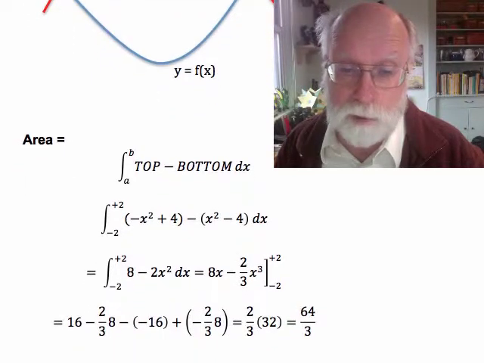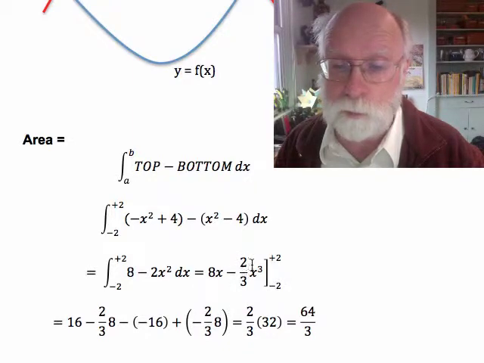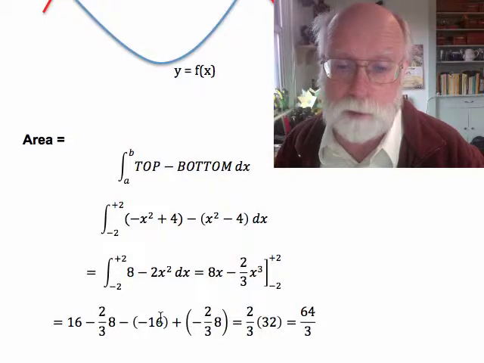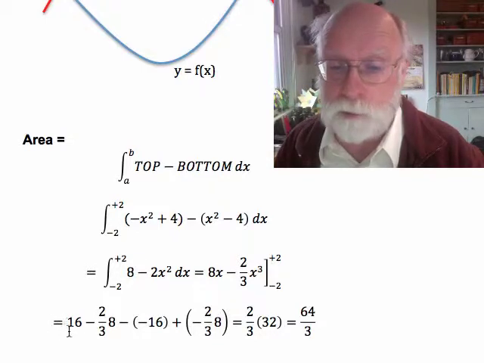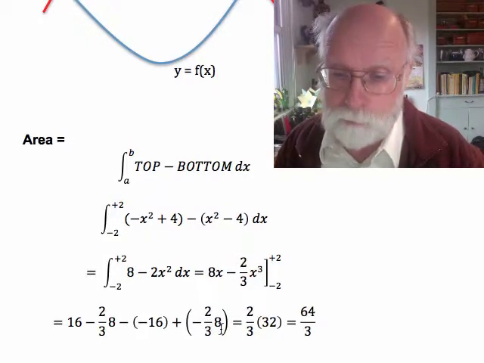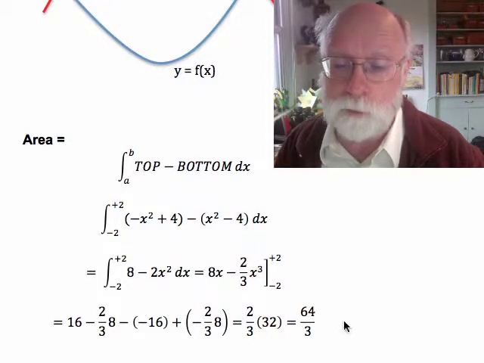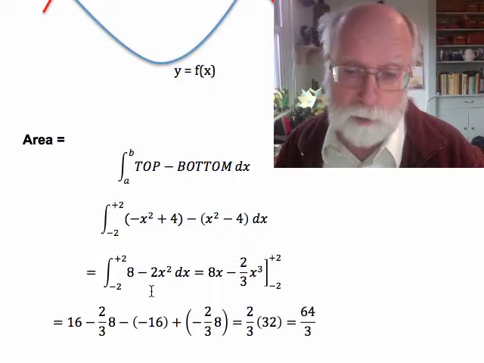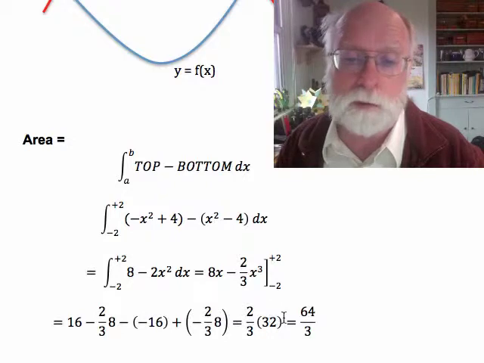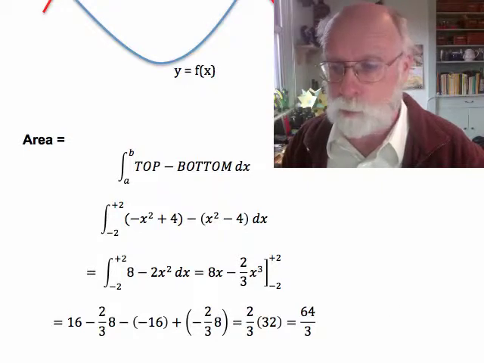Well, we just have a flurry of minus signs coming out through all of this. Because we subtract the value when we have a negative value there, but we put a negative value into x. When you chase all of that around, you'll get 16 minus 2 thirds 8 minus minus 16 plus minus 2 thirds 8. So when you work that out, it's 2 thirds of 32 or 64 over 3. Anyway, it's some number that you get here. And there is actually quite a bit of minus sign work to get correct as you do that calculation. So that's the area that's between these two curves.